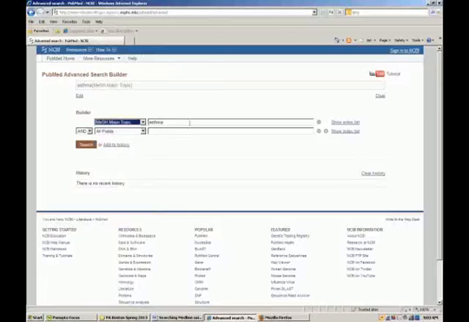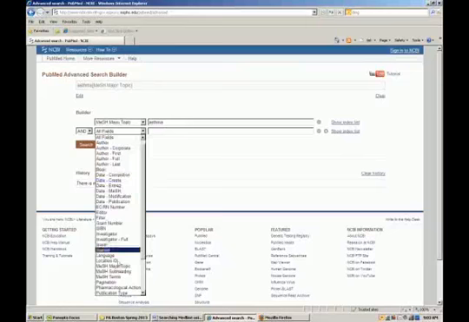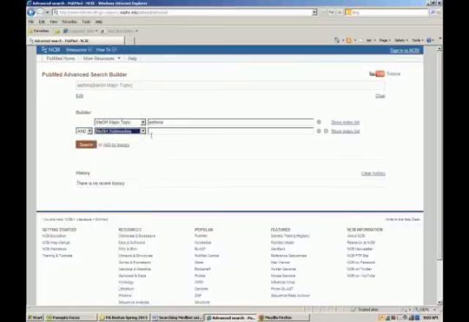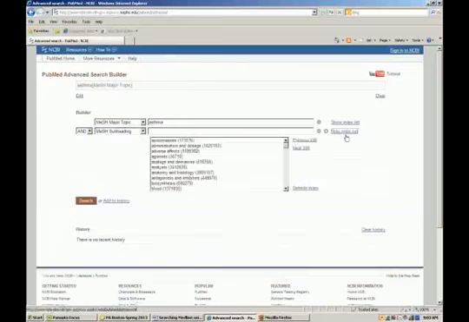Now we're going to select our subheading. In PubMed, you select a subheading by ANDing the subheading with your subject. So we have AND selected, and then we're going to go to all fields and select medical subject heading subheading. To select a proper subheading, we're going to go to the show index on the right of that window.